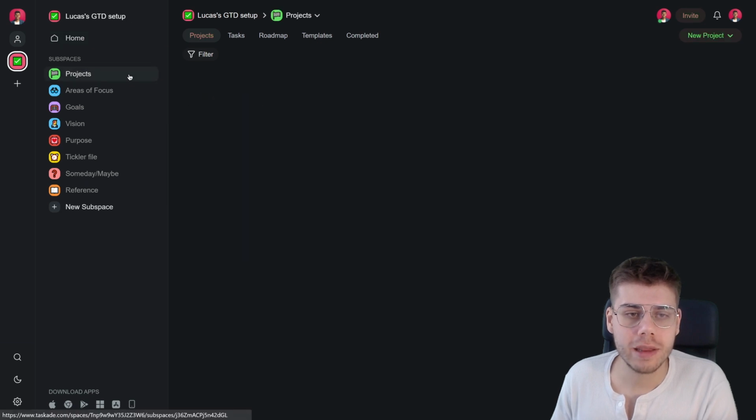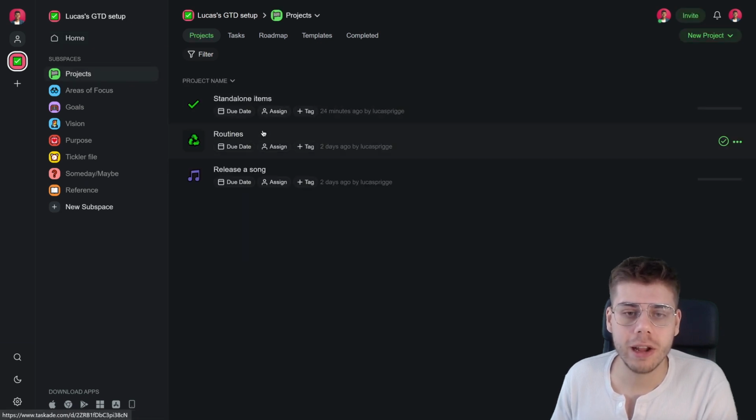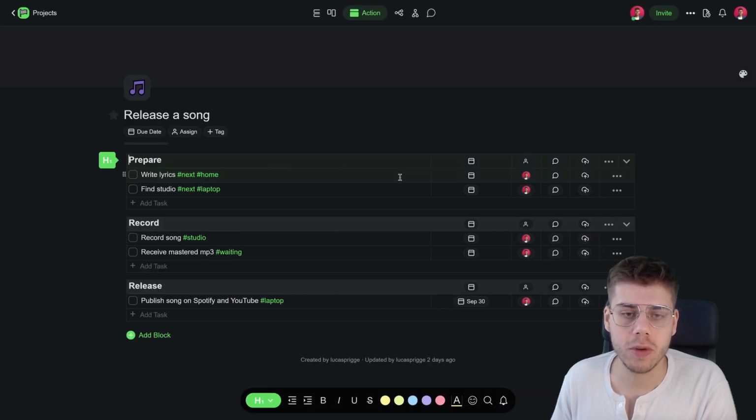Well, for one, I think the views that we've created here allow us to keep everything organized in the first place already, especially the projects view, which allows us to see things from the right perspective, right? We can see projects from start to finish if we've defined them as such, with actions having or not having the next tag.